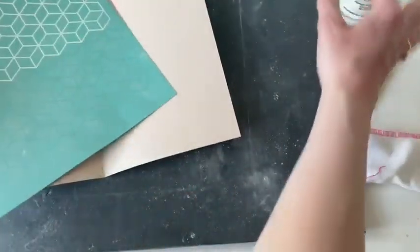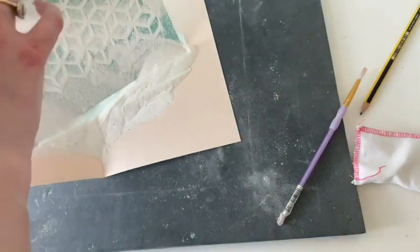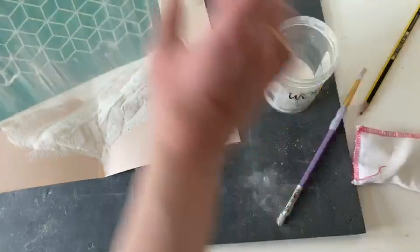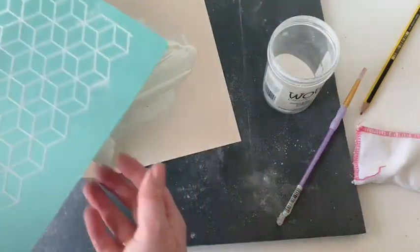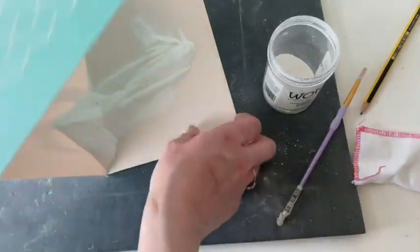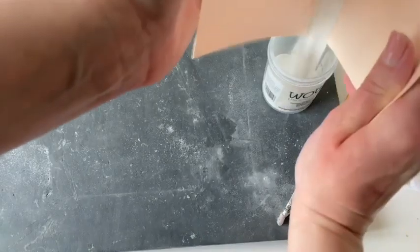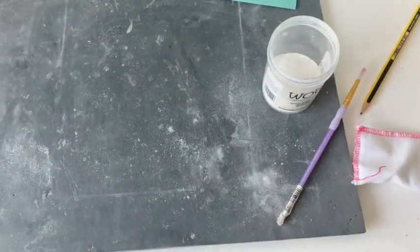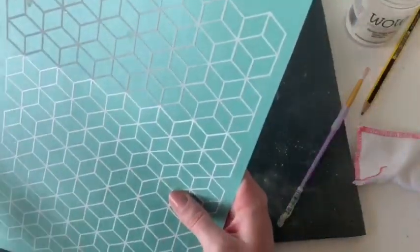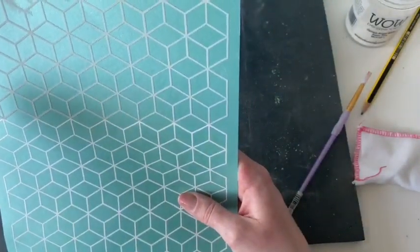I'm going to just grab in my embossing powder and sprinkle this over. Tap off the excess. You can see I've got really inky fingers, but I'm not going to worry too much about that. And the reason for that is we're not actually going to use that small part of the paper. We're going to be trimming it down. So if that happens to you and it's at the top of the edges, seriously, do not worry about it. It's just where you've got a little bit of ink on your fingers and it's transferring onto the card.